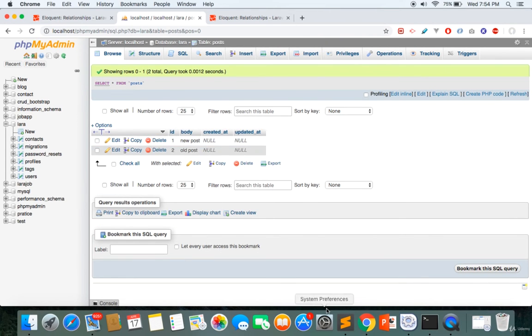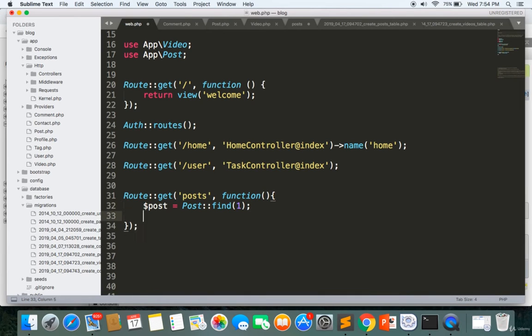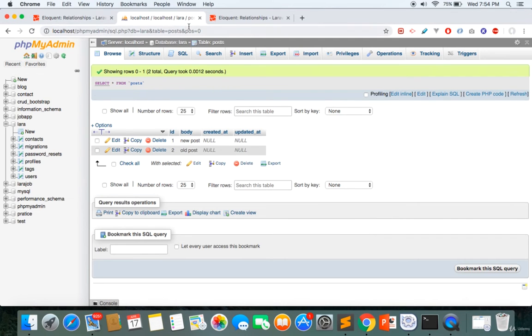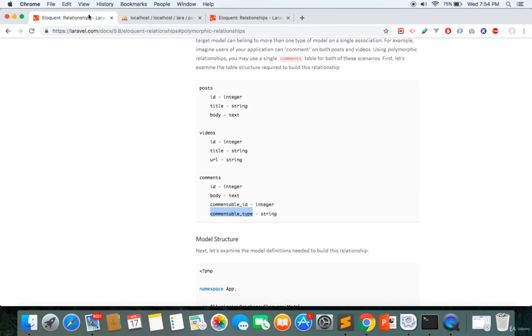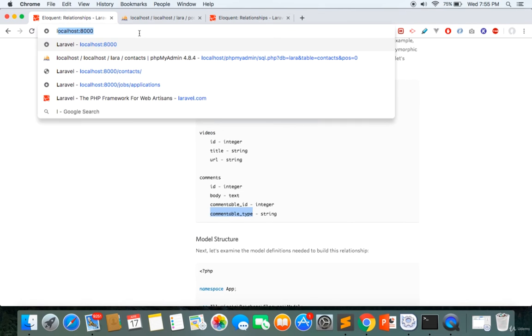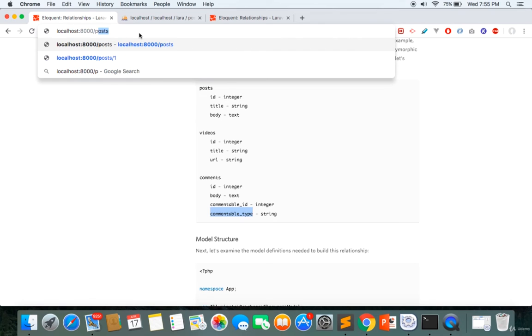Okay, so first of all, let's dump die and check whether everything is working properly or not. So post, and refresh this. Let's go here and do localhost/post.